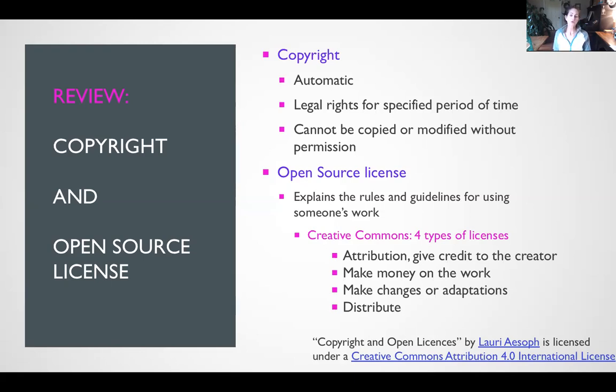So with open... Jamie, can I ask a question? I'm sorry to interrupt. If you'd like, I'll hold it to the end. I'm just curious, is copyright related to Creative Commons? No, copyright is different from Creative Commons. You've got open licenses like Creative Commons, that's one of many different types of open licenses.